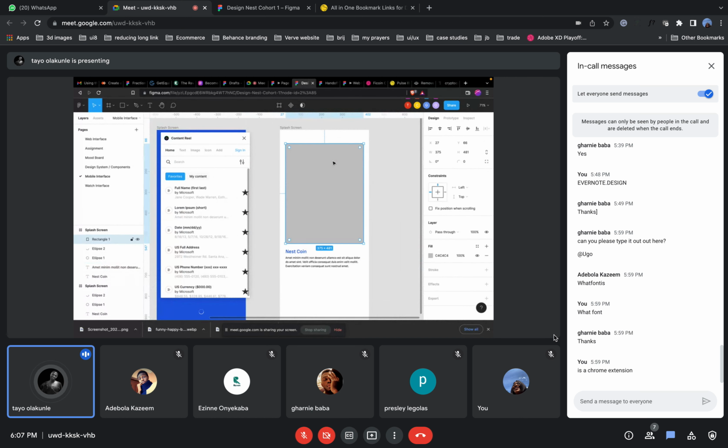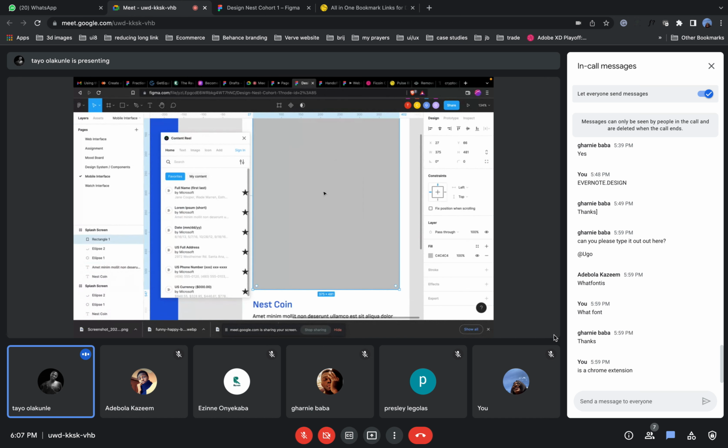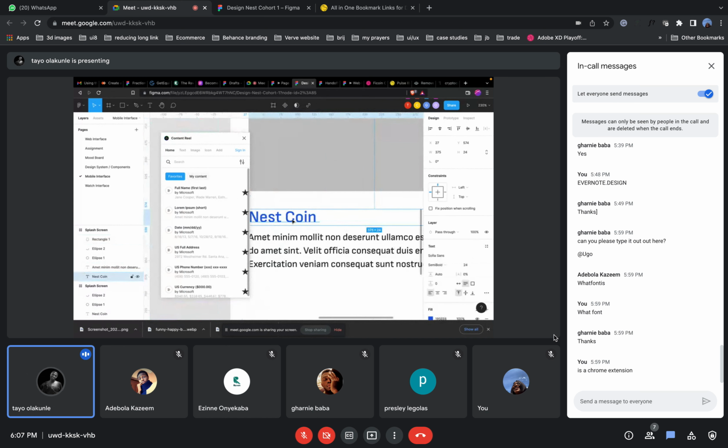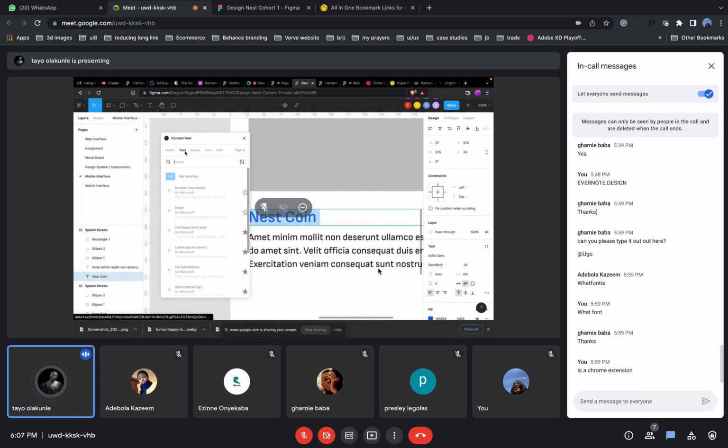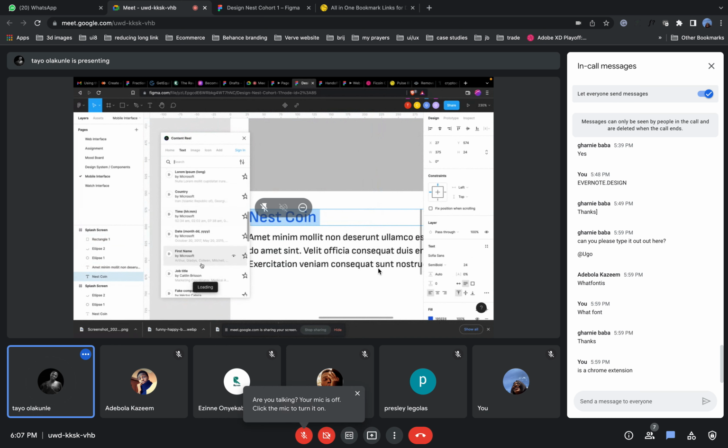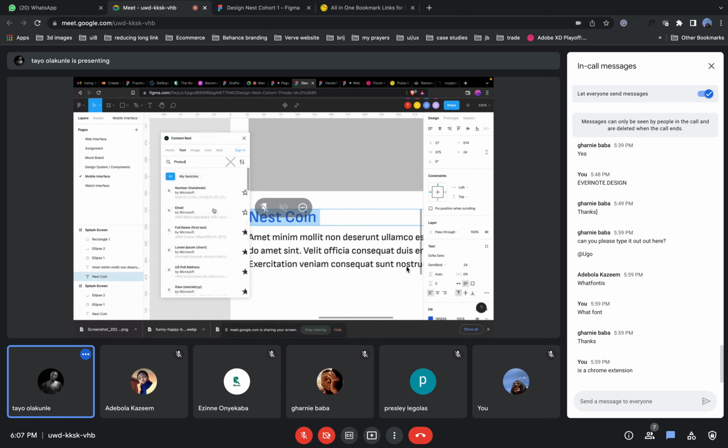Now we have our image. Our image is supposed to be maybe an illustration or whatsoever. We have our header text. So let's use text. Let's go to text, and then let's search for products. When we click enter, it generates suggestions on different sorts of products that we can use.